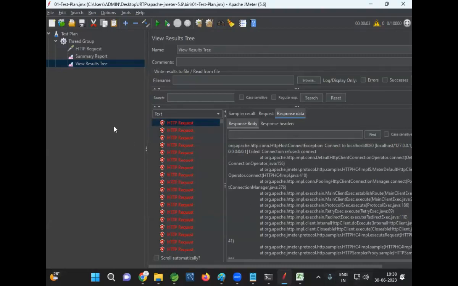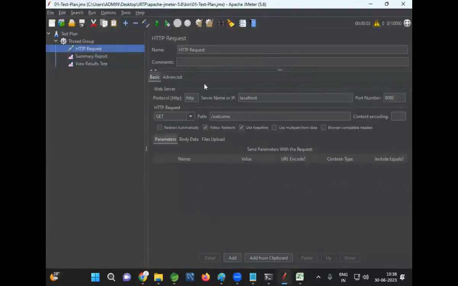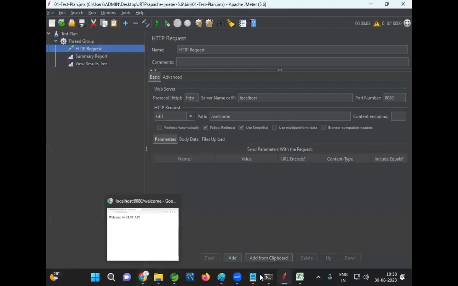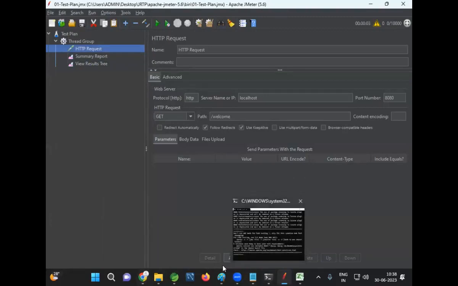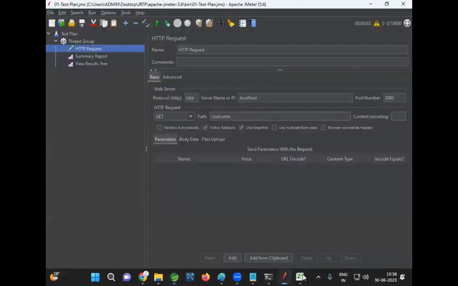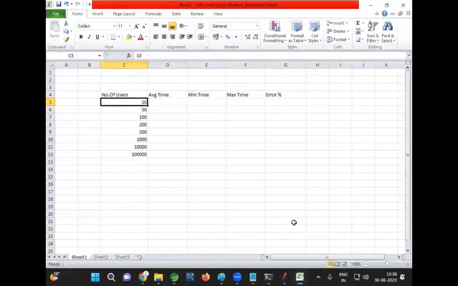Now this system has 16 GB RAM. And we are running our application. In my system, Zoom is running, the browser is running, Chrome is running, Java is running, the IDE is running, Tomcat is running, JMeter is running, Excel is running. So there is a burden on the system. So many resources we are using on the system, right? The memory and resources are not capable.